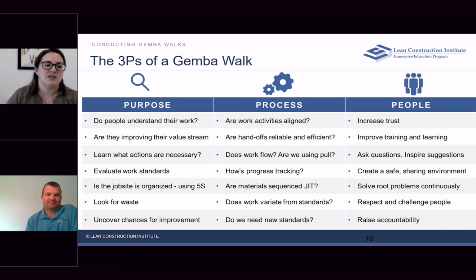It became a conversation with a set of 3 workers that could have easily turned confrontational, like, oh great, the president's out here telling me to do this, what are we going to do, and completely depleted that trust. But they created a safe and sharing environment just by approaching them and saying, tell me more, tell me what you're doing, why are you doing it that way?